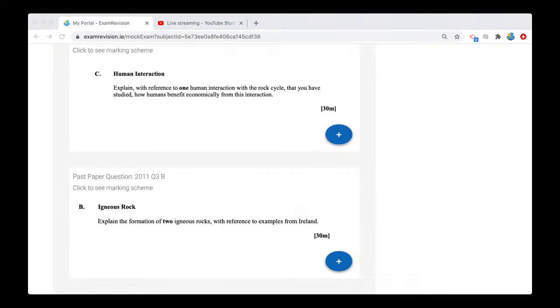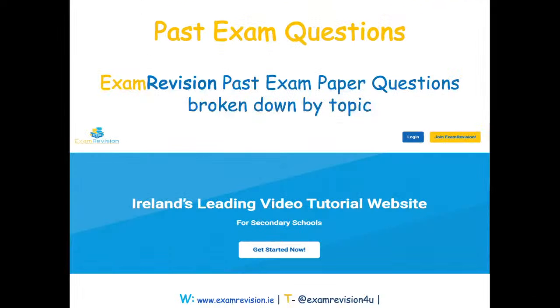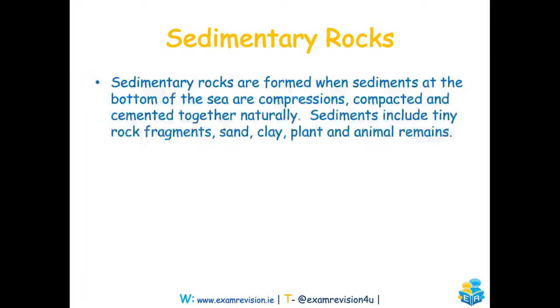Okay, so we can see that this question is very popular, and it comes up very frequently on the exam paper. So it's a really important question, and it's easy to learn off, and it's easy to score well on, provided that you have enough information. Okay, so we're going to start with looking at sedimentary rocks. I'm going to talk you through here, and I will give you an H1 standard answer for all 3 of them: for sedimentary, for igneous, and for metamorphic formation of rocks.